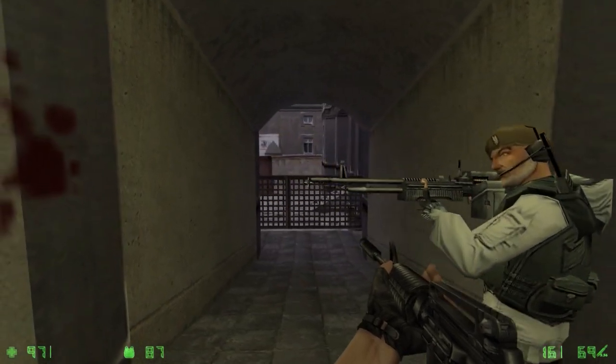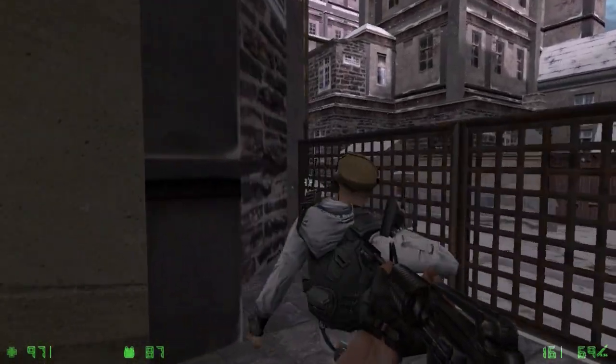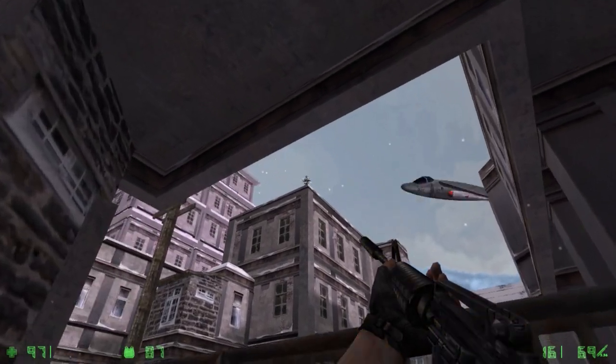Be advised, ground teams. Heavy armor incoming your position. Air support is go.